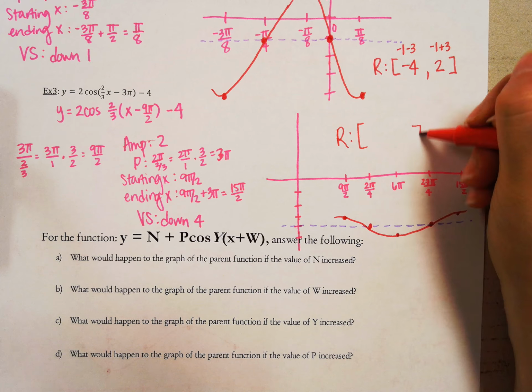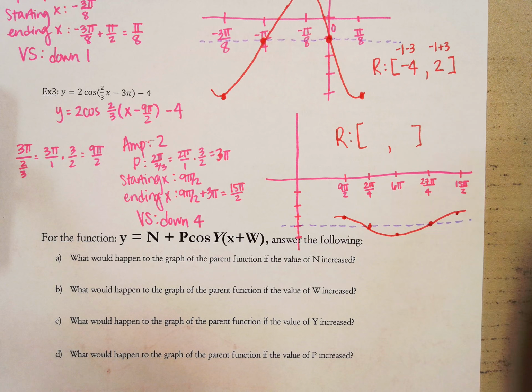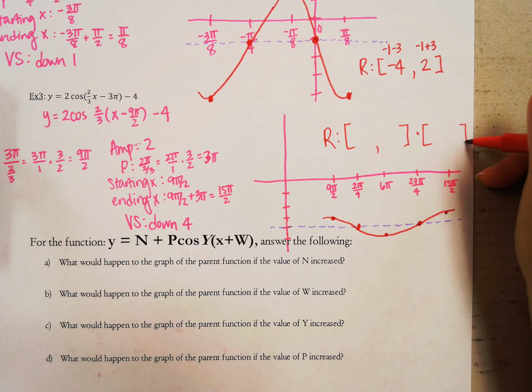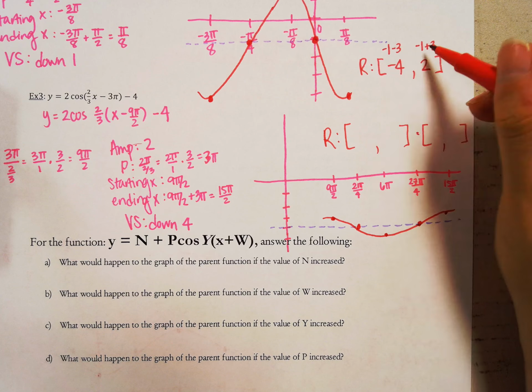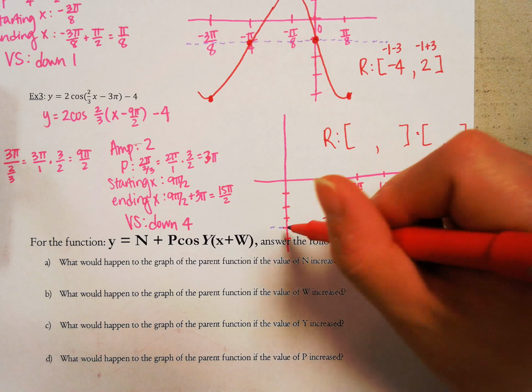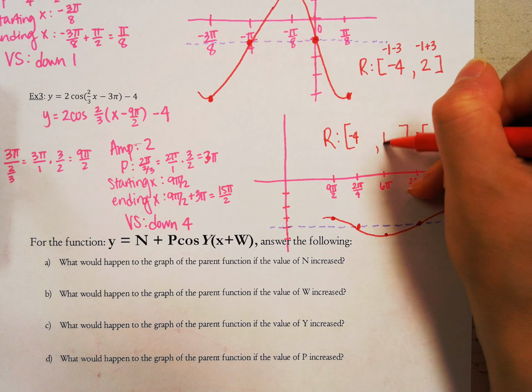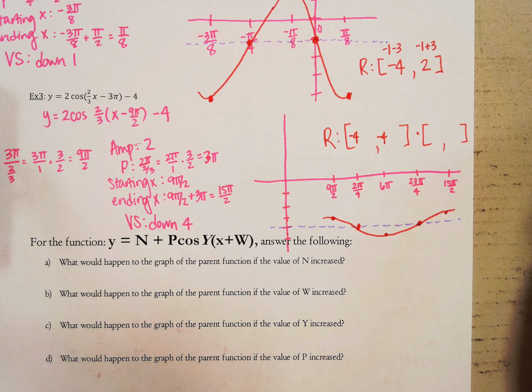Let's come up with our range. We'll actually have to reduce this, but I'm actually going to write it out like I did here, and that will kind of help us. I know that my vertical shift is down 4, so I know that that's where I'm going to start in both of these cases with -4.